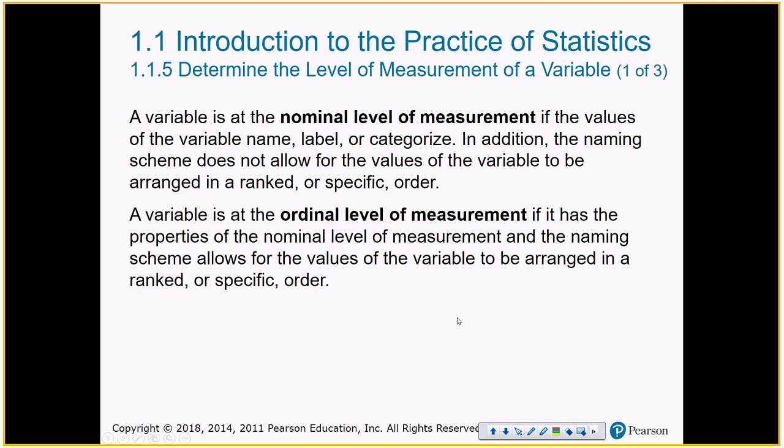Why do I say blondes, brunettes, and redheads? Maybe I'm putting it in alphabetical order. But I don't have to, do I? Are the numbers going to be the same? Yes. So I could put redheads first. Redheads, brunettes, blondes. I could say redheads, blondes, brunettes. I could say blondes, redheads, brunettes. I could say brunettes, redheads, blondes. It doesn't matter. Nominal means you can rate it however you want to. The numbers are still the same.